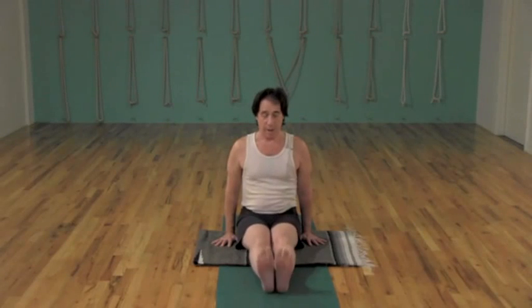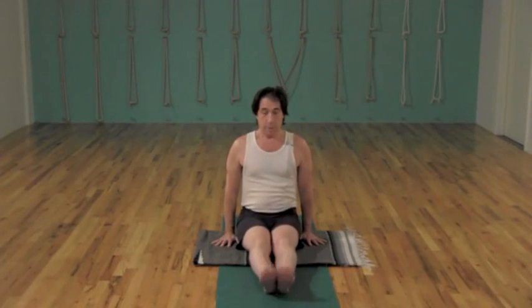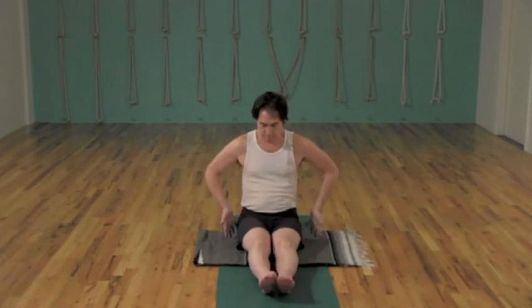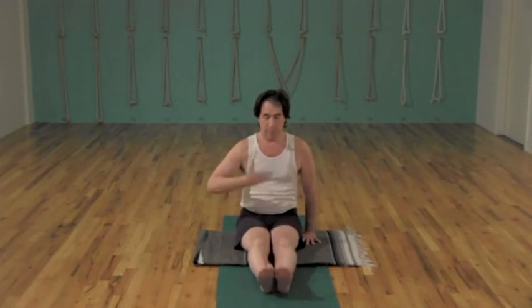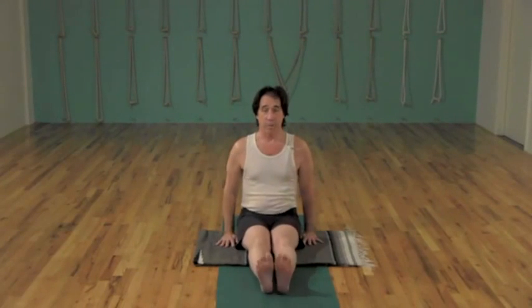Okay, now rock back and forth. Build up some good momentum here. The action is in the foot, but the momentum happens here with the whole body rocking back and forth. It's real good for your circulation, not only your blood circulation, but for your lymphatic circulation as well. Flushing out the lymph nodes here in the groin area, very good for your immune system.